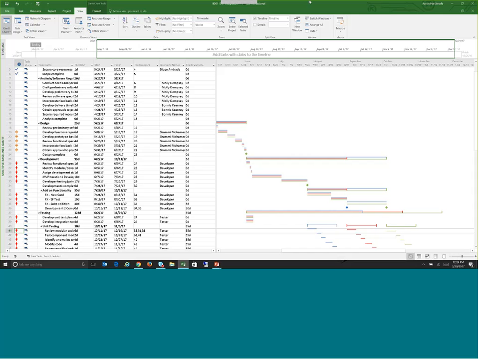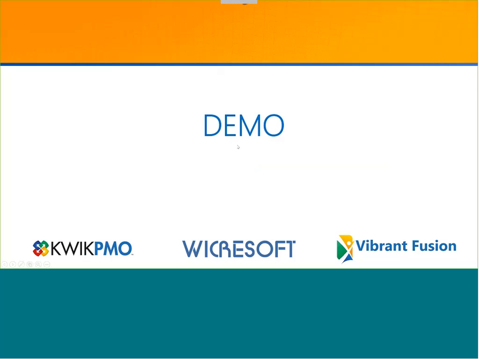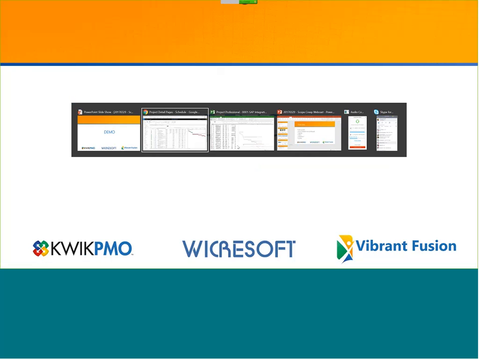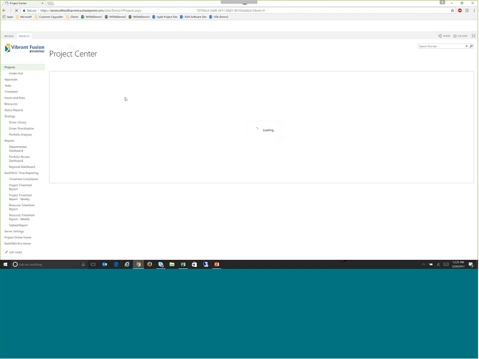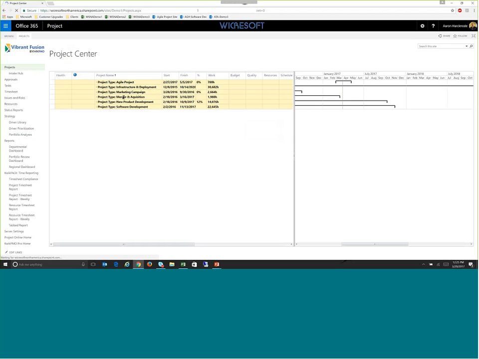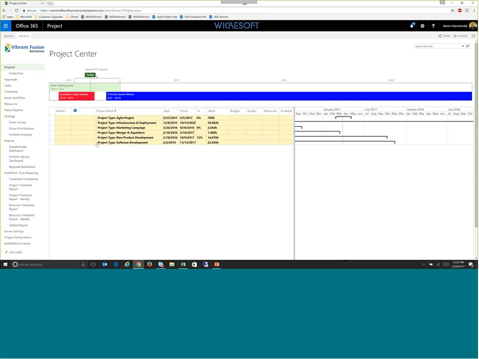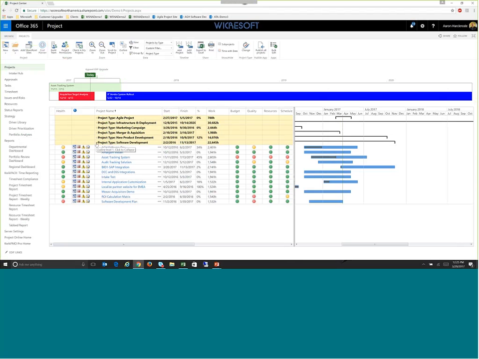So I'm going to minimize this, and I'm just going to navigate back to the project center. I'm going to close this project that I had open, and I'm going to select a different project that's a little bit further along. This project's already in progress and has a little bit more data in it. So let me expand out this software development section again. These are all the software development type projects where I am specified as the owner. So again, I'm still wearing my project manager hat here, and I'm going to go into one called AGH Software Dev.